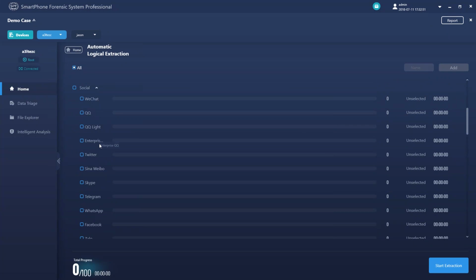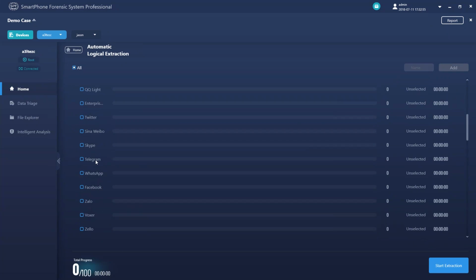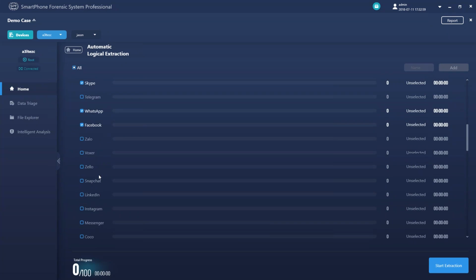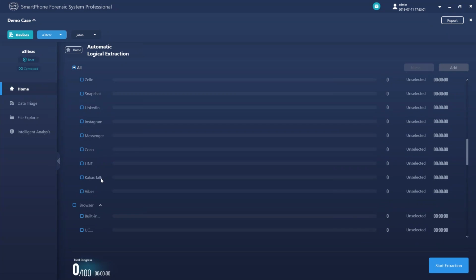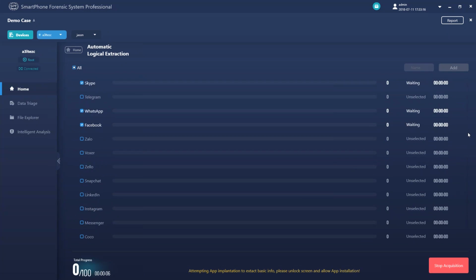I remember I have some sample data for maybe Skype, WhatsApp, and Facebook on a smartphone, and I have some data from some of the browsers, I think. And we simply click Start Extraction. So SPF Pro will automatically start the extraction process.